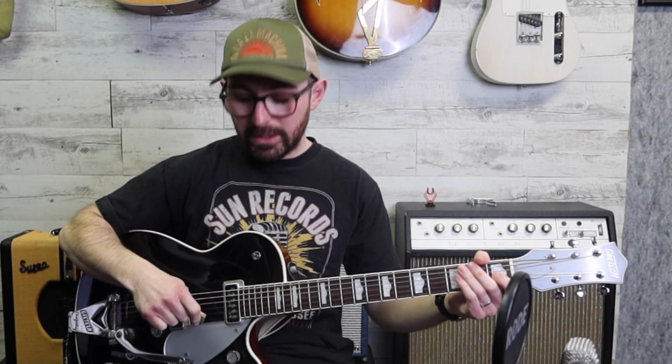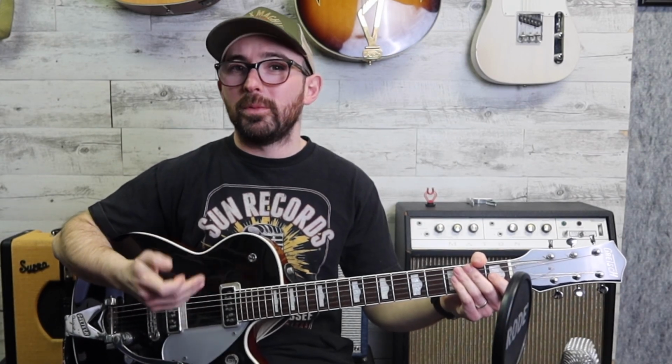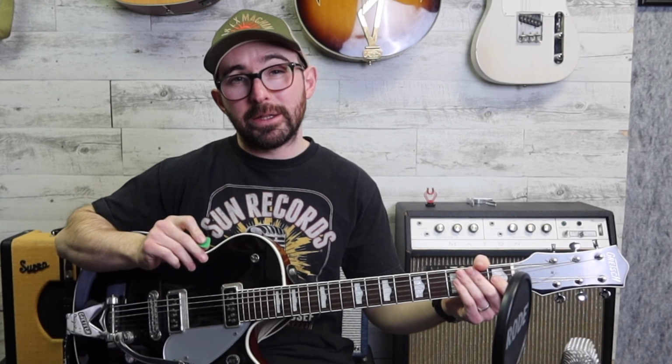The pick will kind of drag and it will adjust to a nicer angle to go along those strings. So you want to allow for a little bit of that, and that's why I keep saying don't hold the pick too tight, because it will kind of do it for you. If you're a beginner, I probably recommend using a fairly thin pick. That can help too, something a bit more flexible.